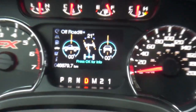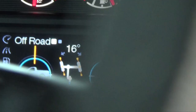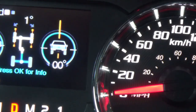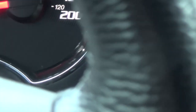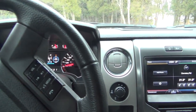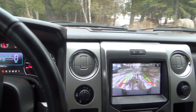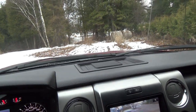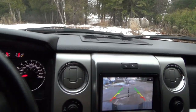It even tells you what I've got the steering turned to. So we've got to straighten her up. There, zero. And then back and forth. That's pretty cool. Now, you know what else it does too? Let's back her up here. Sorry for the zoom. I guess I better put it in R. Okay, so what else this does is, we'll use this heap of dirt here.